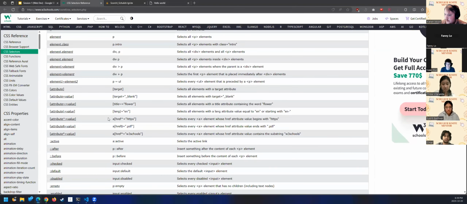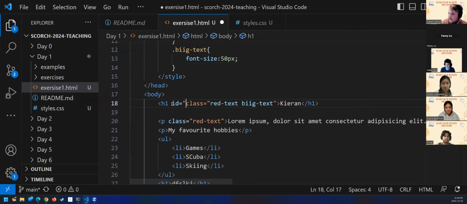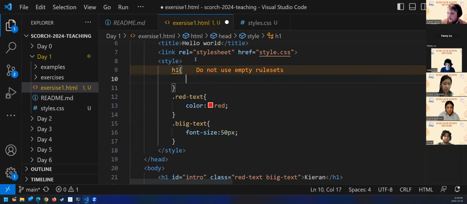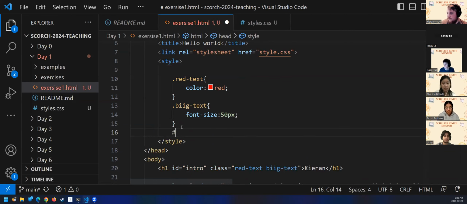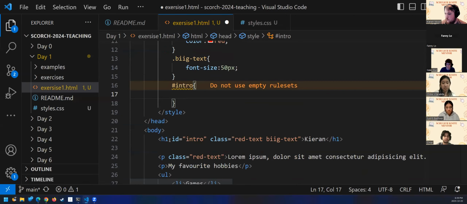The other option, if you want to target one thing, like one element out of the entire document that you're working with, is to use what's called an ID. So ID is also reserved. So class and ID are two special types of attributes. So if I go ahead and I say ID and then equal to, let's just say intro, for example, dot will let you target classes. Just using regular text like this will let you target the tag name. And then to target IDs, you use a hash. So we can say hash, and then we say intro, and then we can put whatever we want to target just this one occurrence of the H1 that we have here.